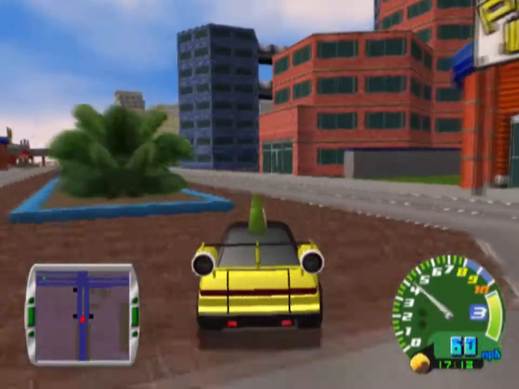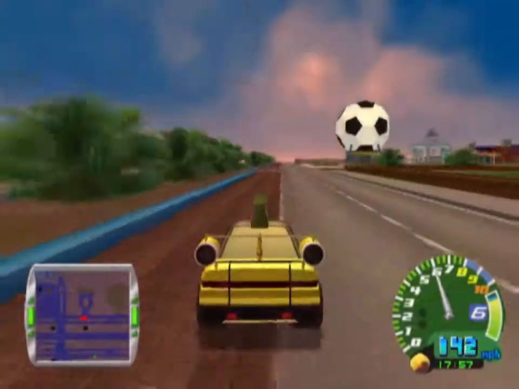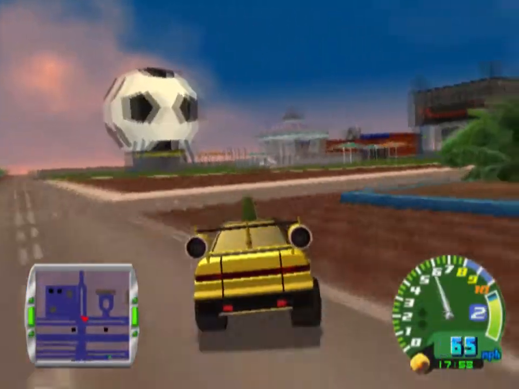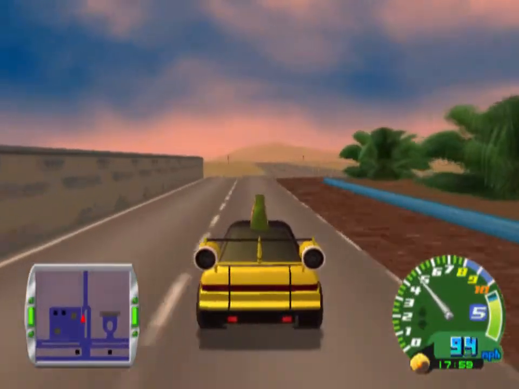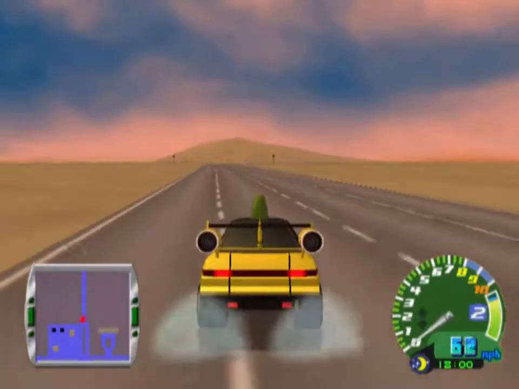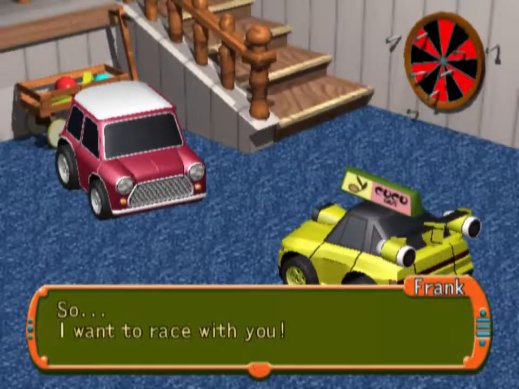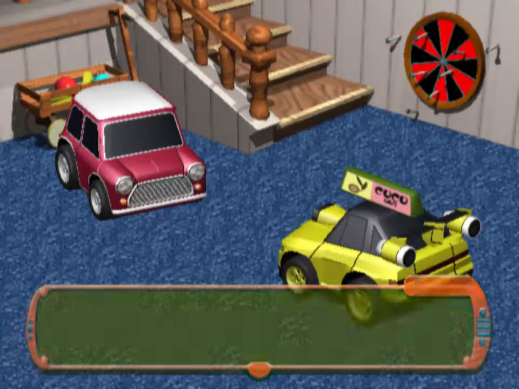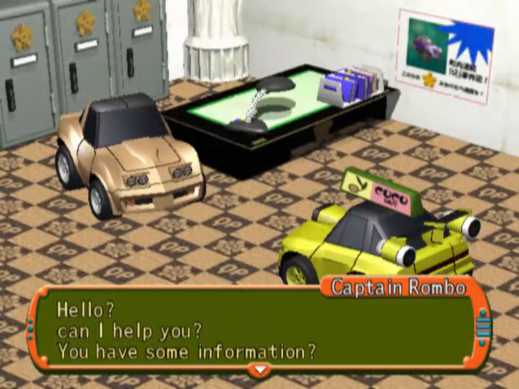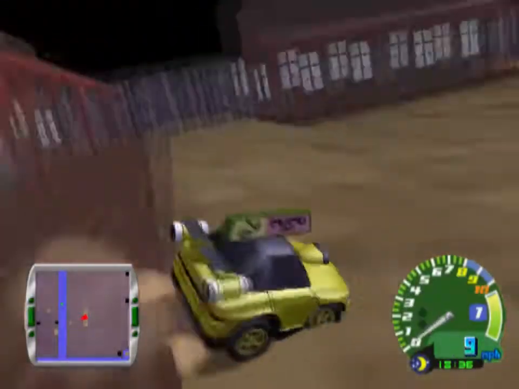Okay, then there's all this weird crap over here. I know I've been to all this, though. Soccer ball stuff. What's out here? I see a road going out this way. Oh, that doesn't take me anywhere. Cat's crit. Yeah, this is Frank. Oh my gosh, I don't want to. You're like a little kid, Frank. You can't race. Captain Rombo. I wish I could recruit you, Captain Rombo. Just because your name's Captain Rombo. Okay.